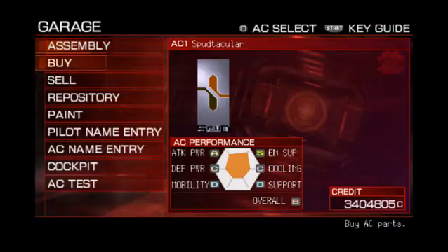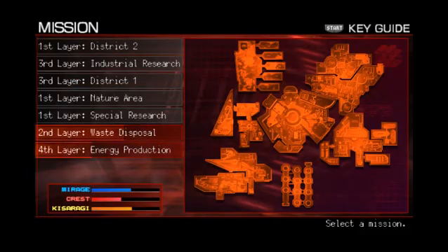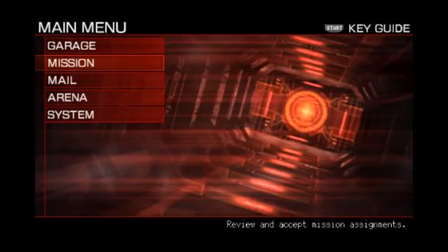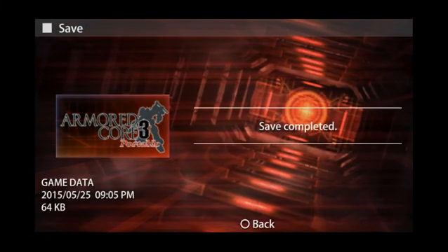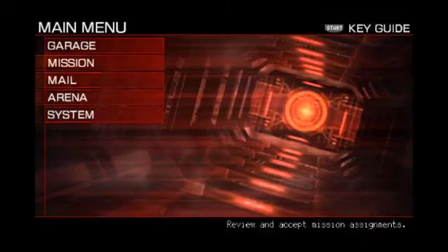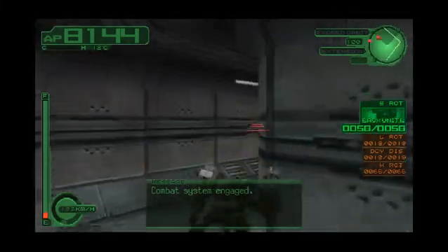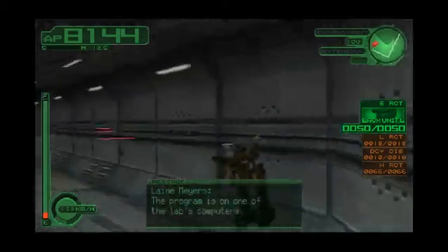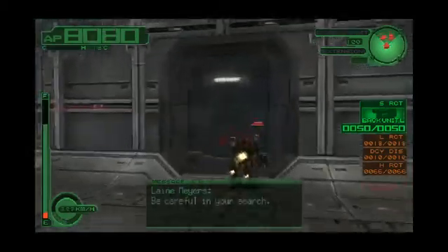And then there's Ace. Who I probably... let's see, do I have... steal the access program, then... yeah, I think I'll do access program and then do Ace. Combat system engaged. The program is on one of the lab's computers. Be careful in your search.